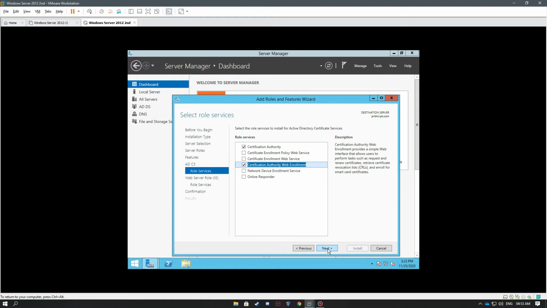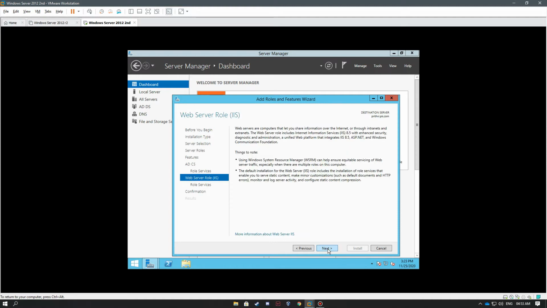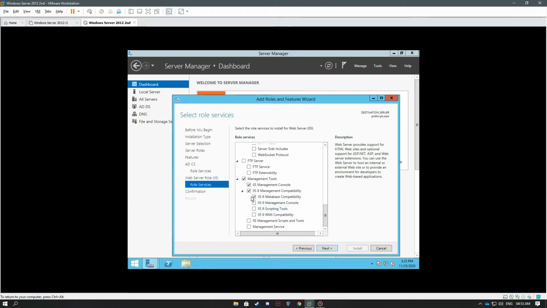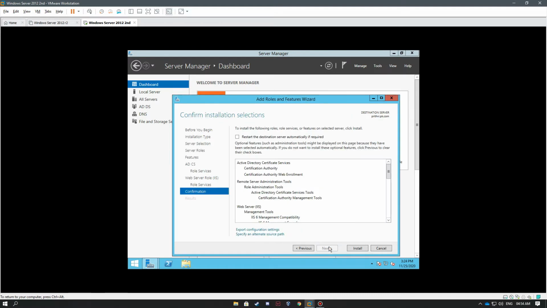Next, over here you need to add IIS. IIS is a web server role. You need to click on all the options related to IIS, add the features and click on Next. Now restart the server automatically if required and click on Install.